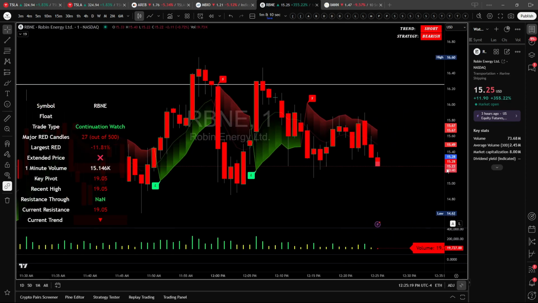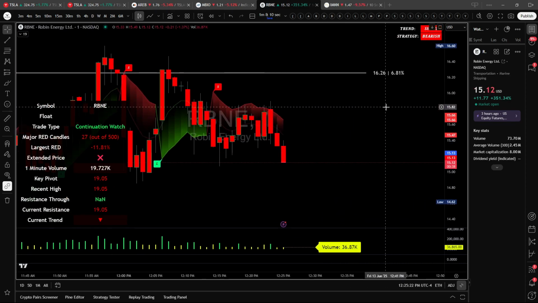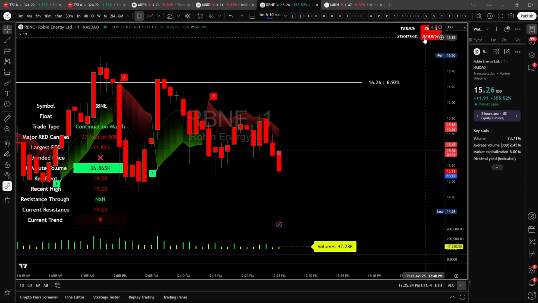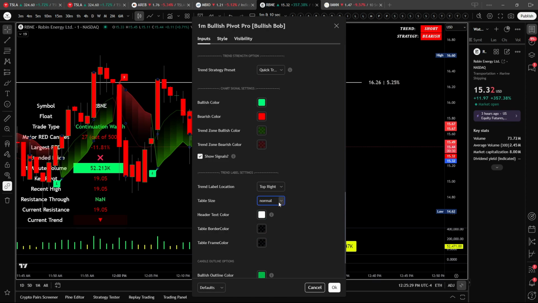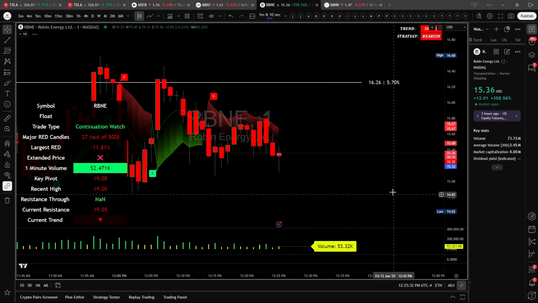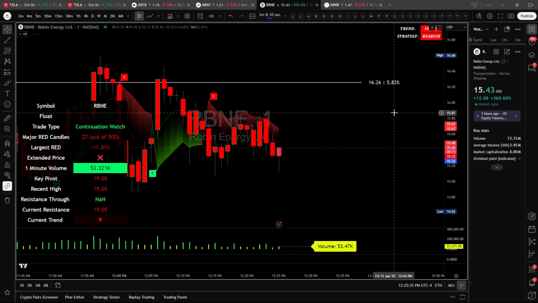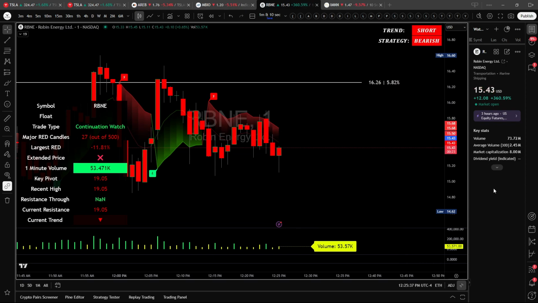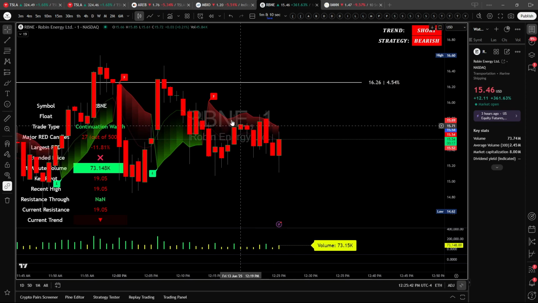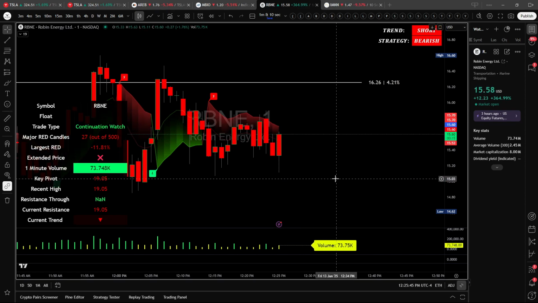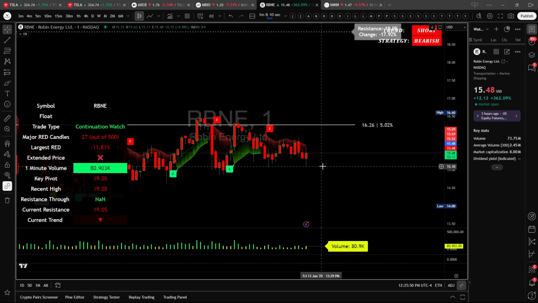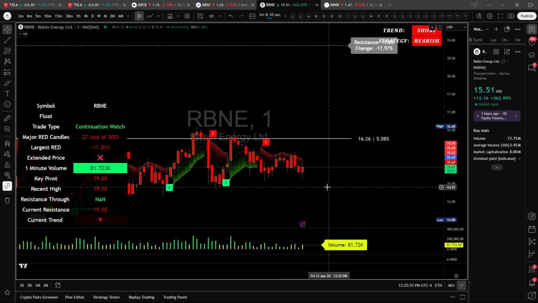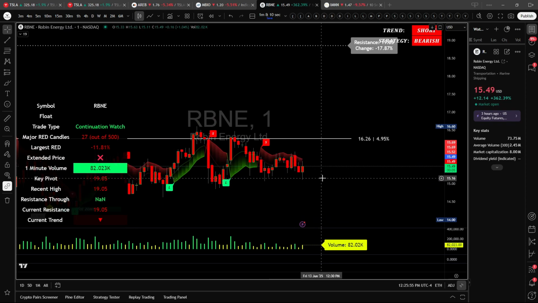Right now, if you look over here, we are below the trend zone and we are below the strategy as well. So you can see up top, it's being labeled here. Let me see if I can make this a little larger. And it takes a second to load up, and there it is. So now you can see it is a short trend and it is a bearish strategy. That means we have those red candles and we have the red trend. So really it's pointing in the direction of we're going to see some lows here, or maybe some more recent lows. I don't know if it'll make lows on the day, but that is going to be the signal right now. Right now shorts are in control, so I would not be trading this long.